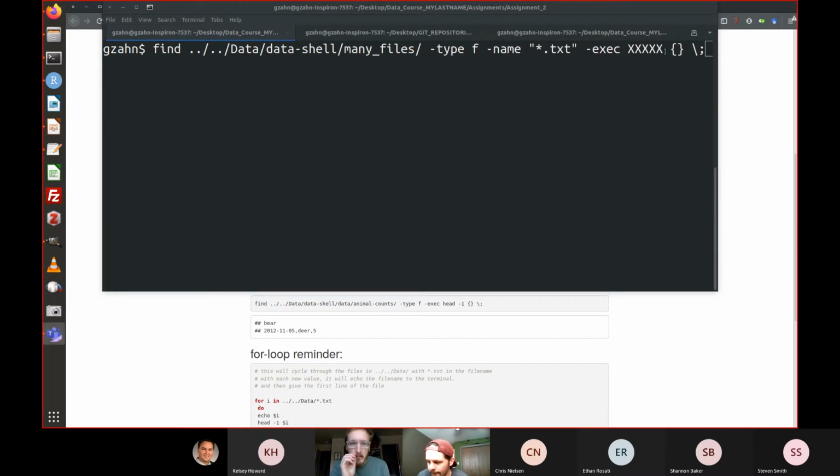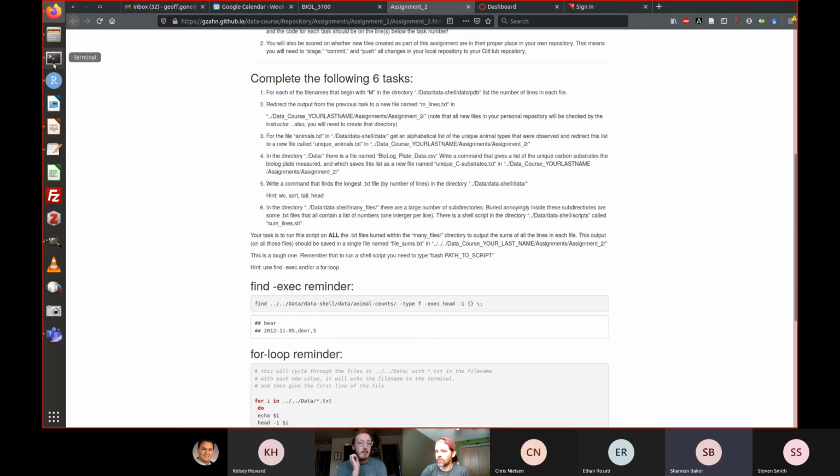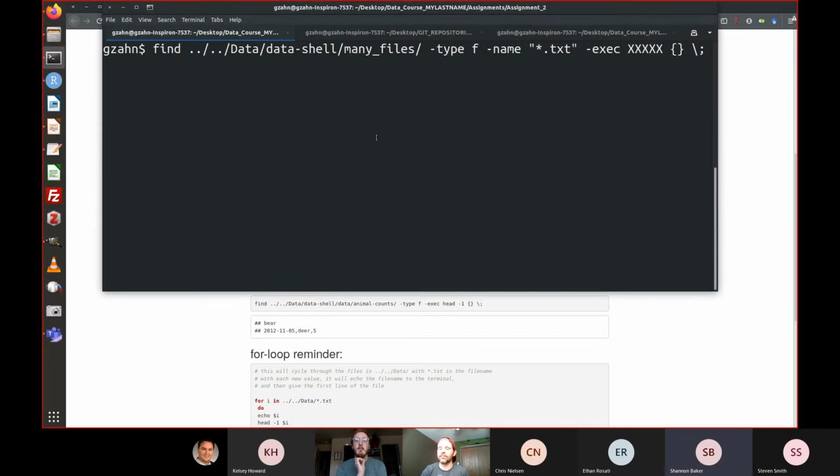So let me know. When we type in bash, that's supposed to do the command that's in that file? You have to give it the name of that file also. Since I'm in assignments 2, do I have to do the whole data shell to get to that file? Yeah. Good. I'm glad you caught that. That means you're understanding how these paths are working. We're staying in this one location and we're finding things over here and then executing this script over there on them, but we have to tell our computer where these things are.